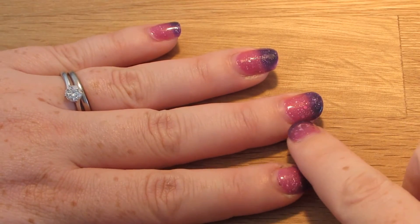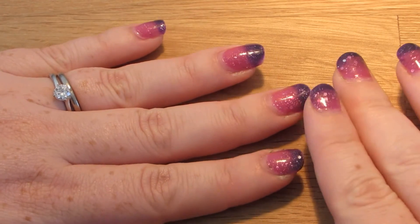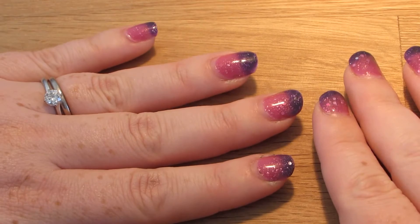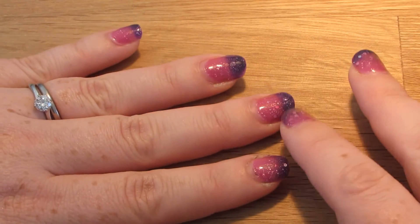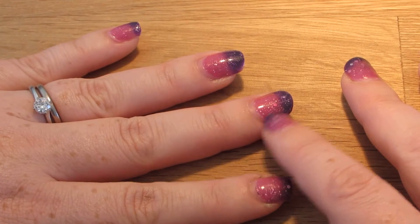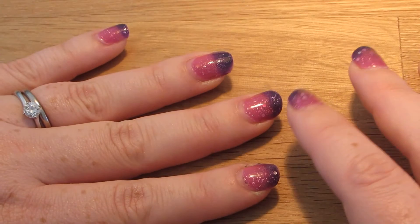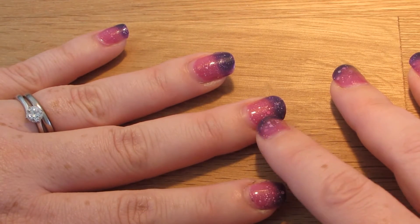Here I have colour-changing nail varnish. The warm bit down here is pink, and the cold bit up here is purple, and all we are doing with this is looking at the different temperatures. So when it gets cold, it's going to go purple. What we need to think about here is that temperature is just energy you can feel, or in this case, just energy you can see. When we have a fire, it feels hot — you can see the energy coming off of it. So this is just going to be a demonstration of how you can feel and see temperature.